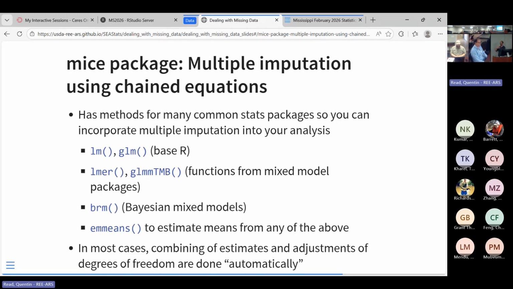If you feed the mice output into them, the results will incorporate the uncertainty due to the imputation, and it'll automatically correctly adjust the degrees of freedom and give you results that account for the uncertainty in your imputation.